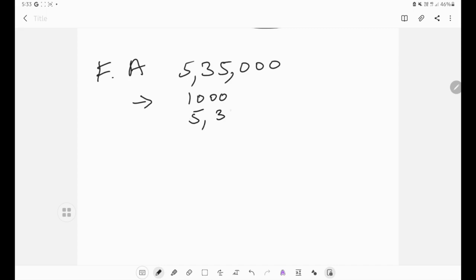Now this family A wants to improve, and they want to cut down the cost. So the expenditure was 5 lakh 35,000. However, with the adjustments they were able to cut 1,000, but we still remain at 5 lakh 34,000. But this improvement, this activity of 1,000, is the act of balancing, and this balancing is called budget.